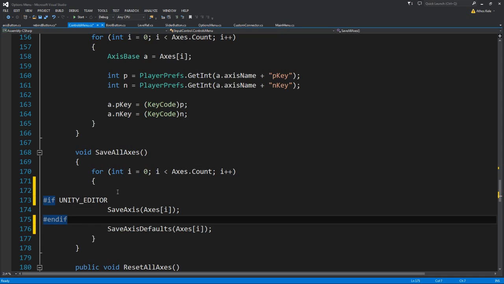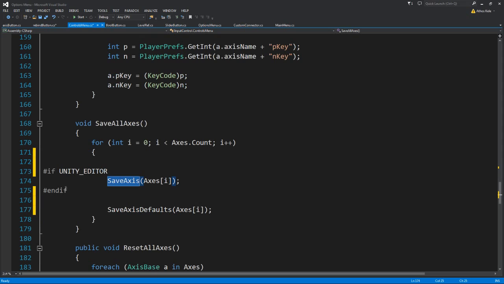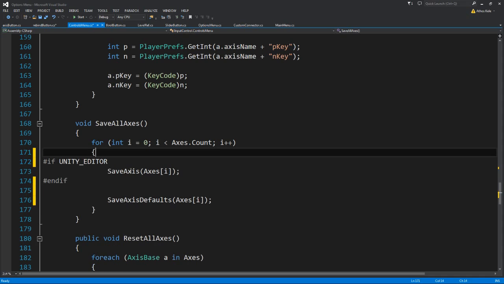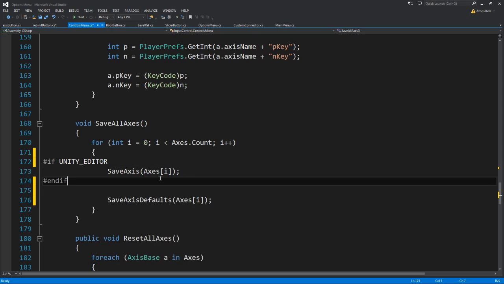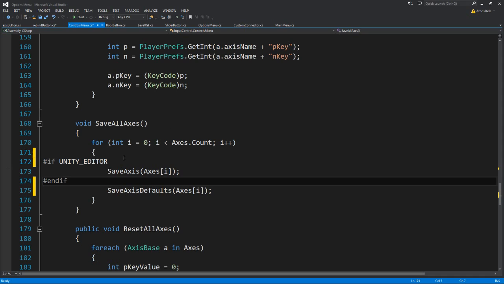So it will only save the player prefs if it's in the Unity editor, but if you write it in the Unity editor, the player prefs won't come with the build, so this might be a little bit redundant, but we will see in a bit what it does.